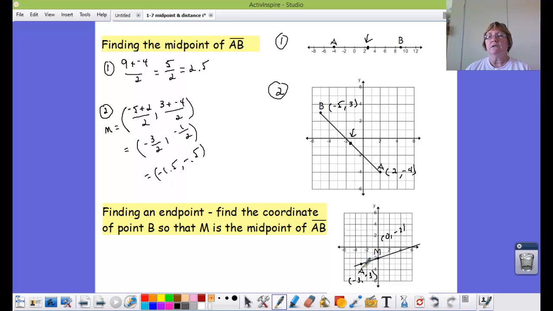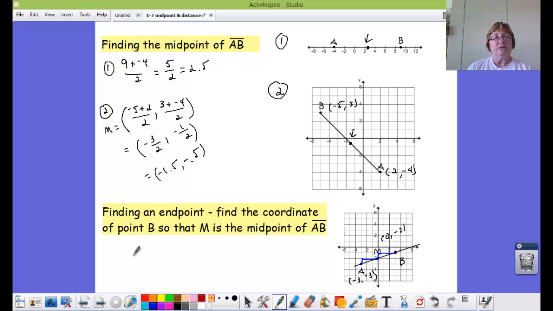So if you look at what it takes to get from A to M, that is, you must go up 1 while you go over 3. If we duplicate that same thing here, up 1 over 3, we will have the coordinate of that point B. Again, what we did, I'm going to change color here. We looked at what it takes to get from A to M, and we said, okay, that's halfway. Let's do it again. There's the end point.